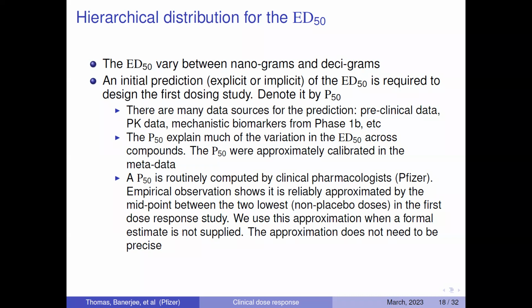Now, having seen that for quite a few compounds, one of the things we observed when we looked at those predictions of the ED50 was that you could very reliably approximate it. It's surprising how consistent our behavior was. Because when we looked at it, we'd say, show me the original dosing design you're considering, and do something very simple: just look at the midpoint between the two lowest non-placebo doses. That's actually a good prediction of what your P50 is going to be. It's surprising how good that is.